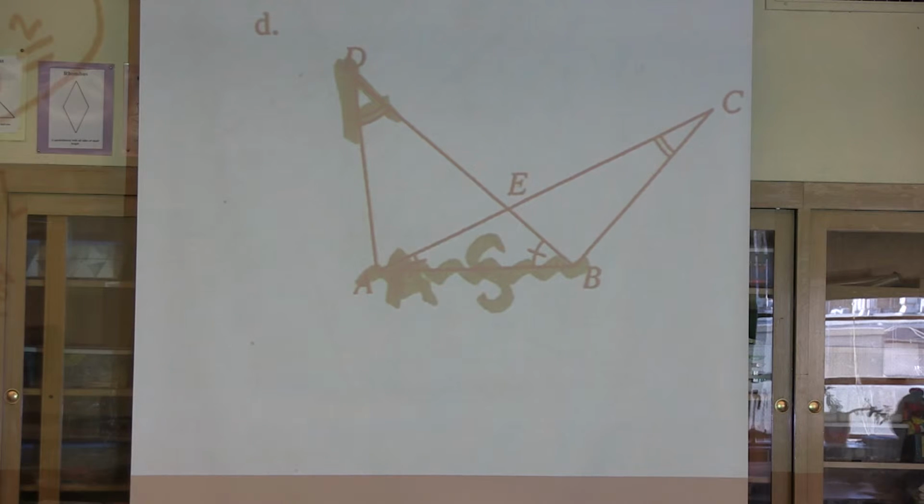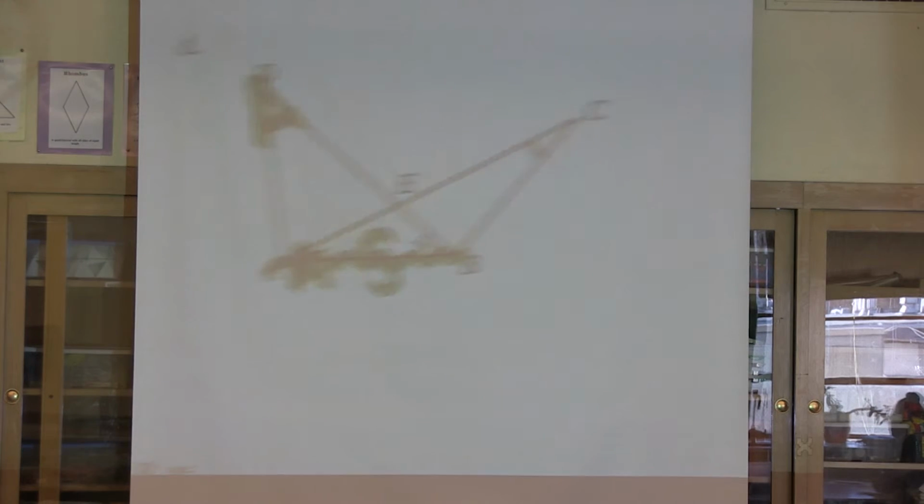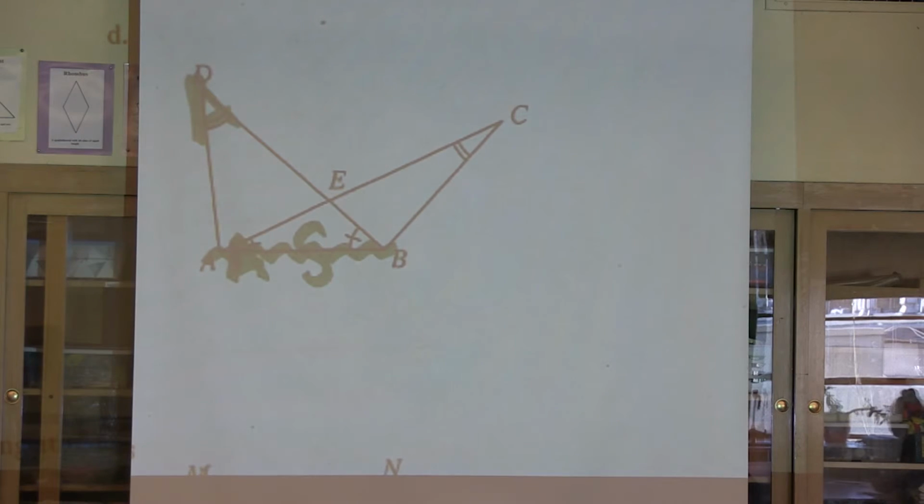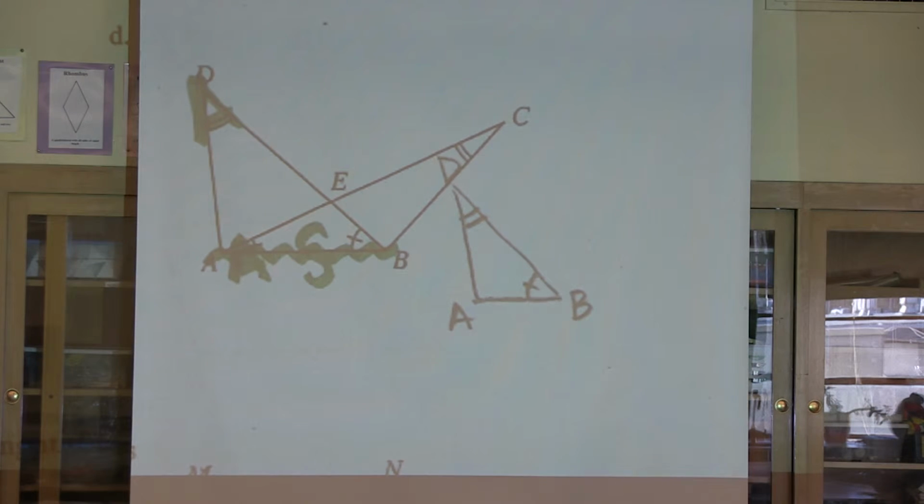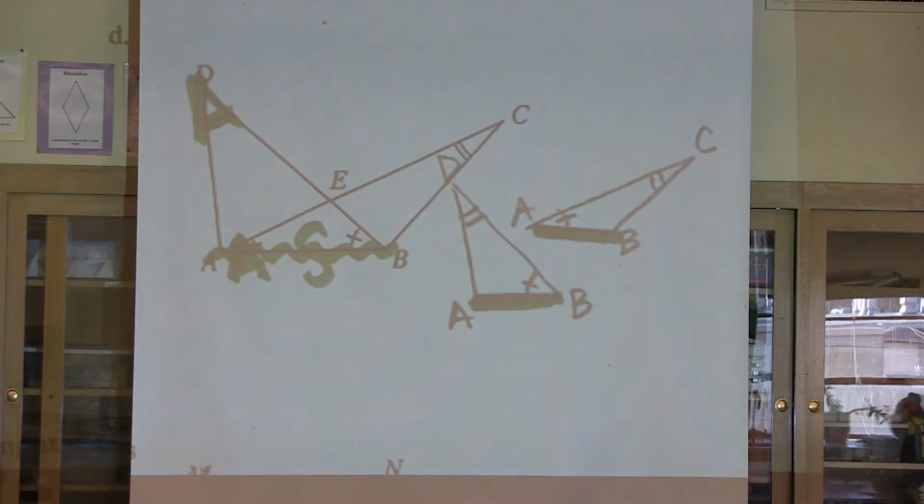So now they get confusing, right? They're like laying on top of each other. So I'm going to rewrite mine unstacked so that I can look at mine a little bit more closely. So I'm going to put the same marking. So here's my D, here's my A, and here's my B. And that's how they had that marked. And then this other one kind of went like this, where this was C, and A over here, and B. Okay? And AB on this triangle would be the same as AB on this triangle.